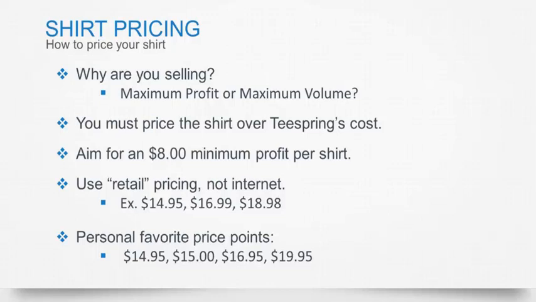Okay? Now, use retail pricing, not internet pricing, okay? I know we've all been conditioned to think in sevens. $7, $17, $37, $19.97, $19.77, $17.77, all kinds of dumb things like that, right? This is not the internet, all right? You are selling on the internet, but this is not internet marketing. We're not in the make money niche. What we are doing here, we are selling a retail product, okay? So it's important that you use retail pricing.